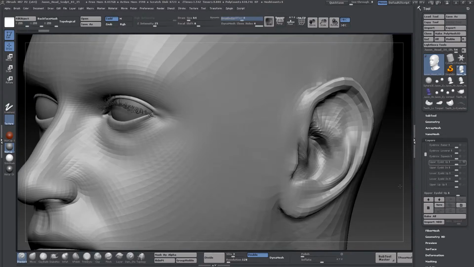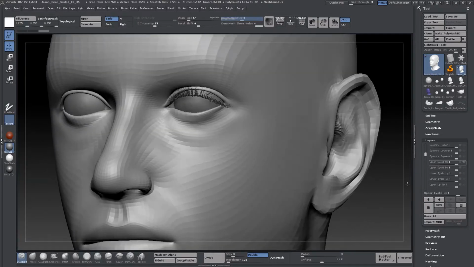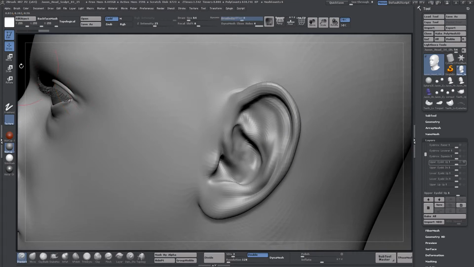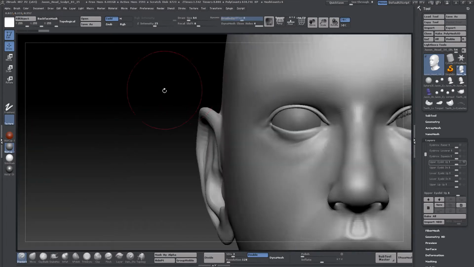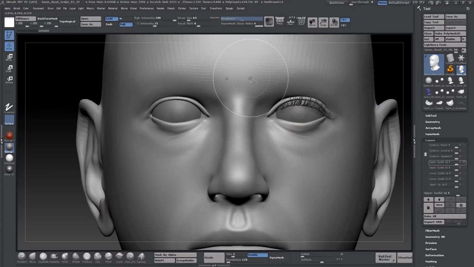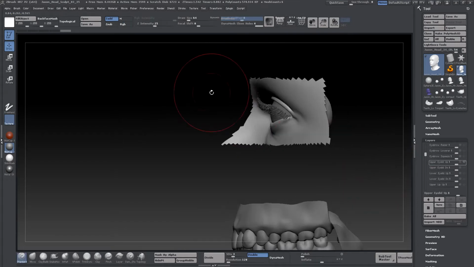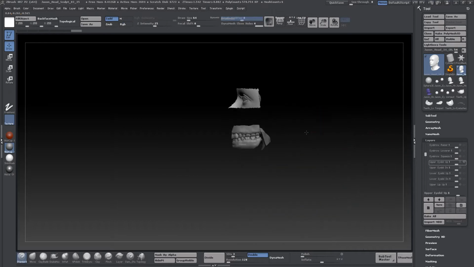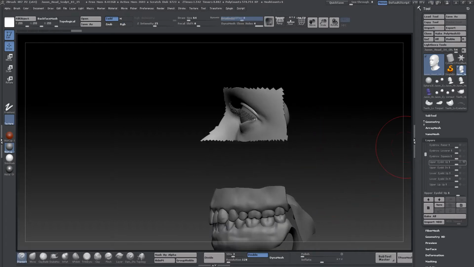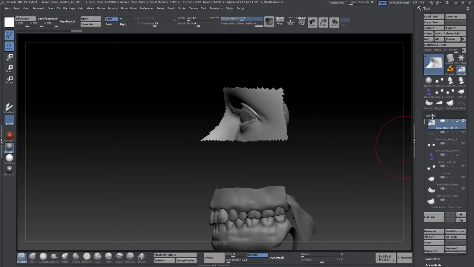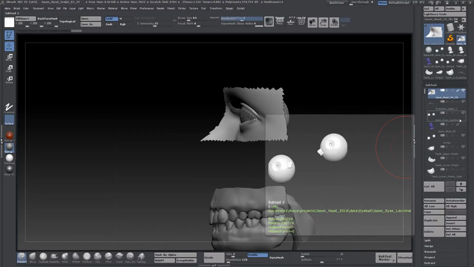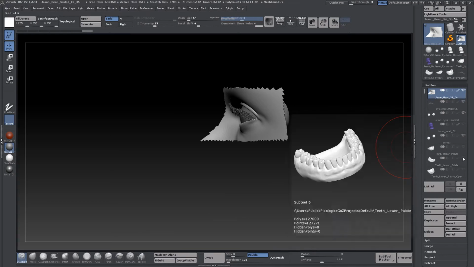That's what I want. Now, what I'm going to do is pull that over here. I am just going to make life a little bit easier for myself by holding down Control and Shift and just dragging a selection around this area here. And I'm going to actually turn off my symmetry. So just do that again so I can only get one side. And I'm going to do it again here just so that I don't keep the back of the head. It looks a bit strange having my teeth in there, so I think I'm just going to really quickly turn those off so that it doesn't look so scary. But I do need to leave the eyes on because I need to be able to see what they're doing.